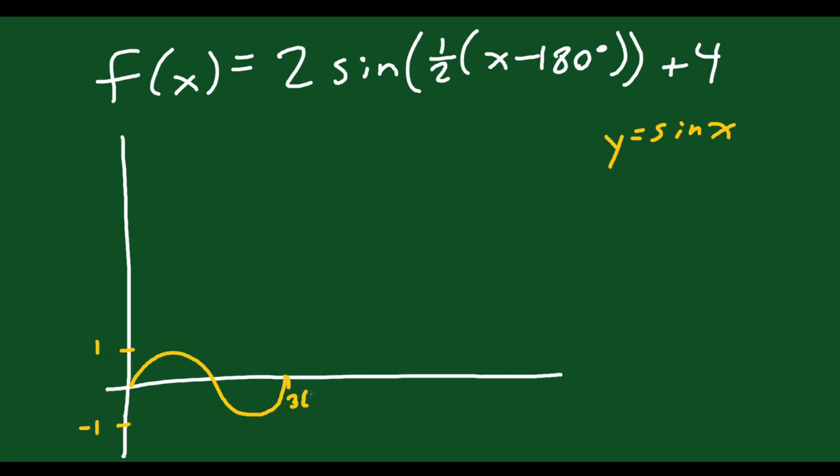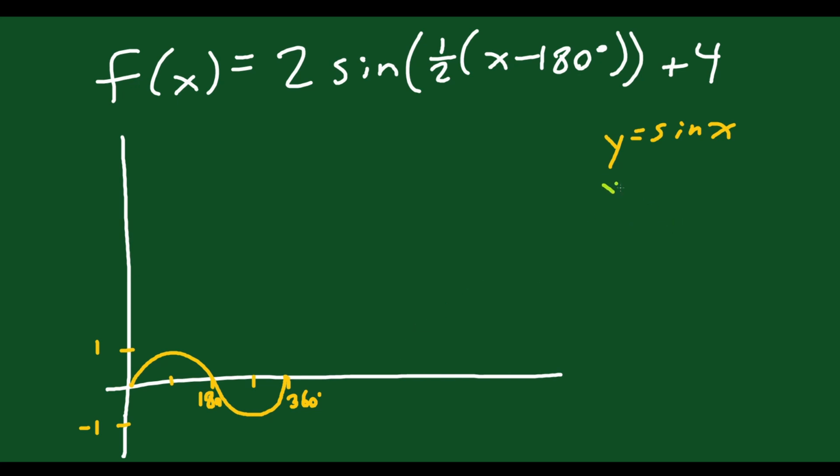This here is 360 degrees, right? This here is 180, right? There's 90, there's 270. Nothing too exciting about it, right? Just like the basic function. Now let's add one of our stretches, right? Because if you recall, we're supposed to add our stretches and compressions and reflections even before we do our shifts, right? That goes back to when we were transforming other types of functions. So let's do that next.